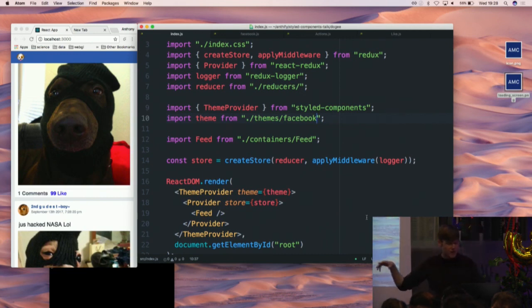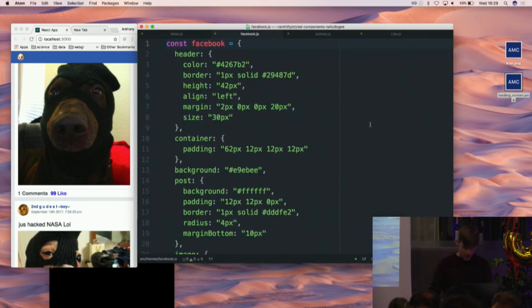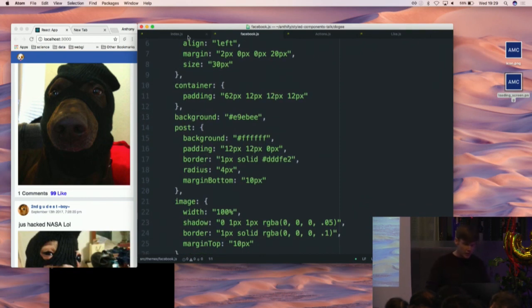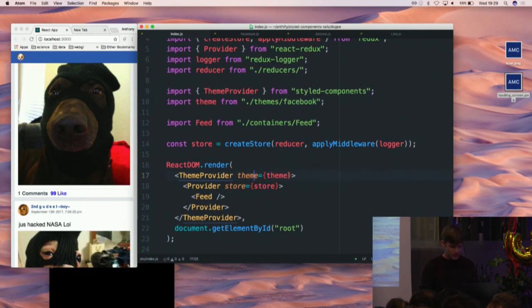You can put it anywhere in your app, but I've put it at the root. And I've called in this Facebook style object here. If I just find Facebook, it's just an object that you can reference, and it has values in there. You call it in anywhere in the app, and it inherits that object anywhere, so long as it's a child of the ThemeProvider. And you just call it in here.